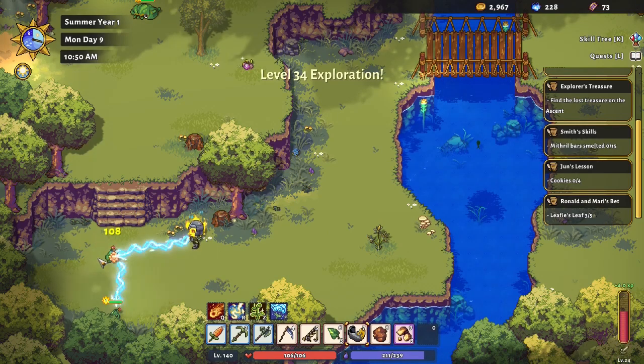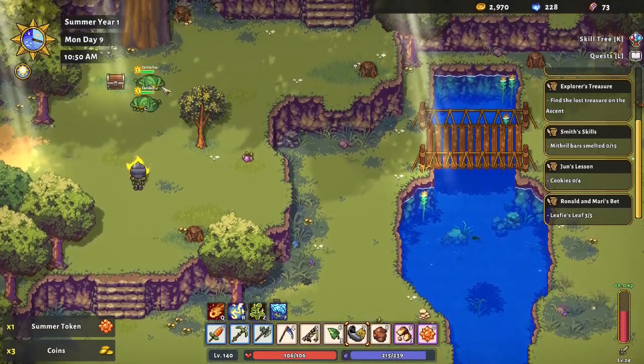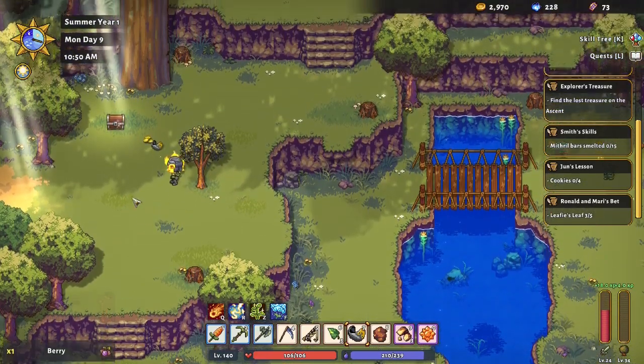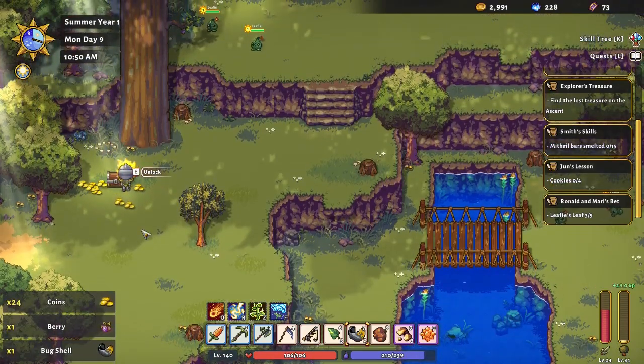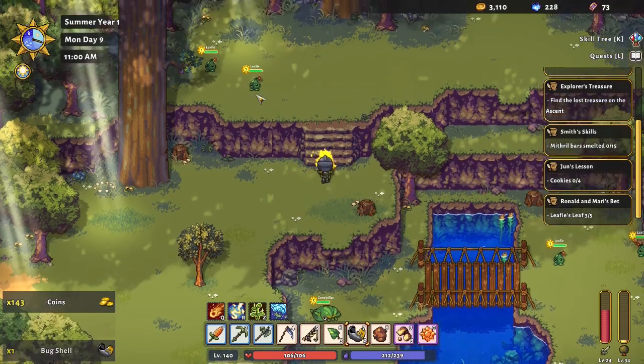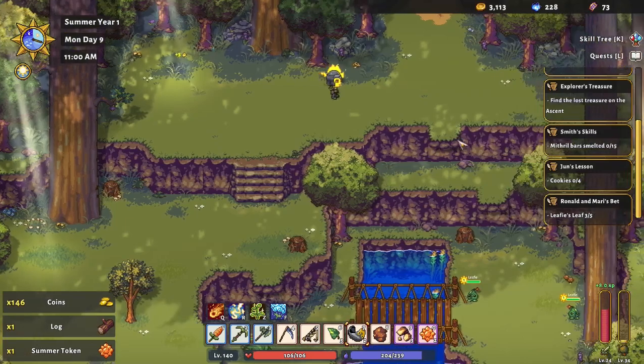What's up, boys? I think the leafy leafs are the big ones or something. The elite leafies. Centipedes. This is a good way to farm those sun tokens. Just come around here and beat these guys up all day.